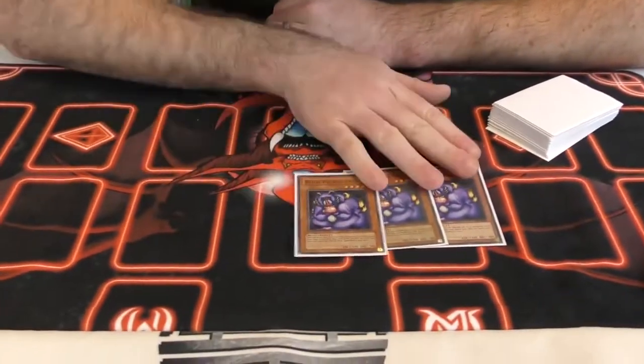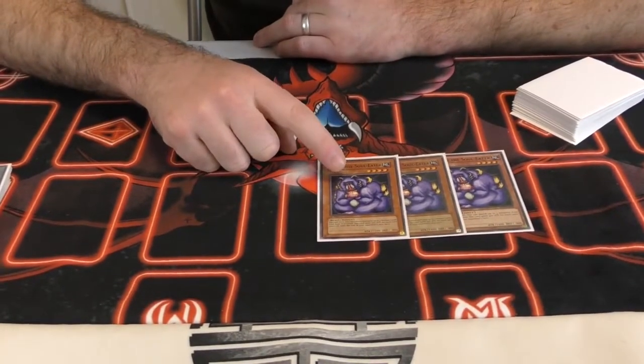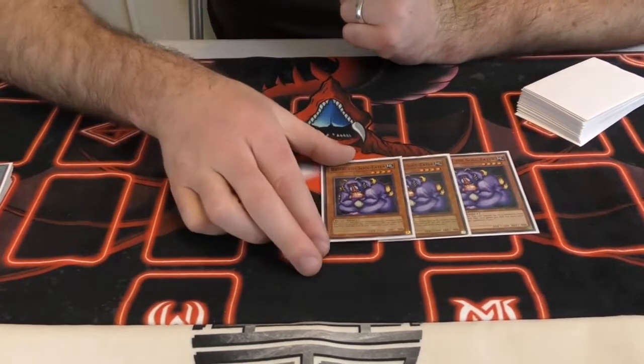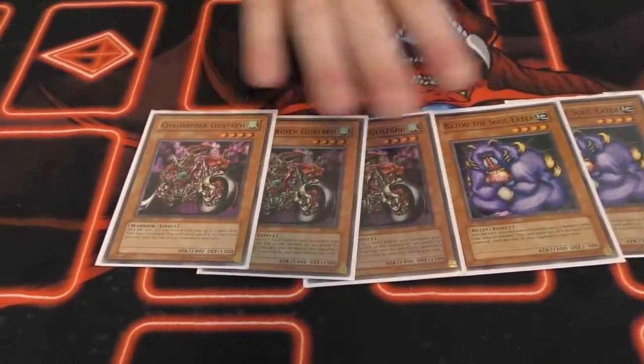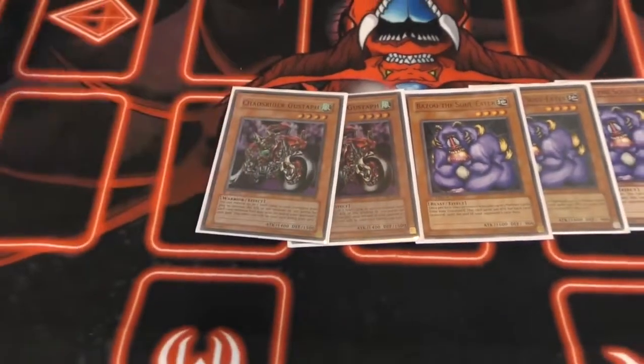Obviously Bazoo. This is your main beat stick in the deck. It gets bigger than pretty much anything in your deck. It can get to 25, and you play no traps, you play nothing but spells and monsters. And that's why we also play this card right here, because you play 3 and 3. This one banishes your spells, this one banishes your monsters. Supers? That's awesome. Yeah, 2 supers, and then 1 common.